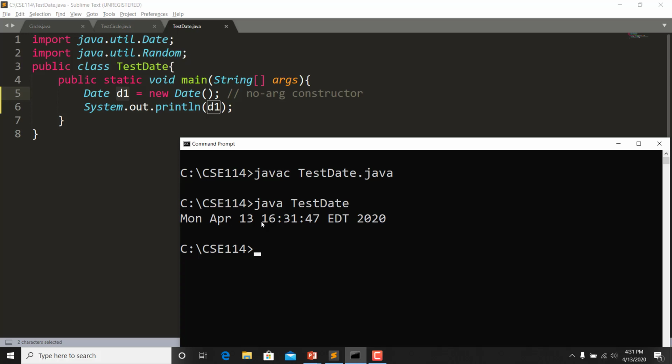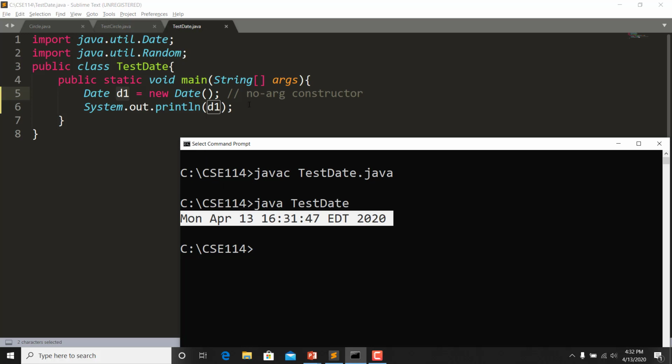Alright, good. As I was telling you, when you use the default constructor for the Date class, it will return the current date. When I'm recording this lecture, it is 13th of April, and the time is 4:31. So it will return the current time if you're using the default constructor.